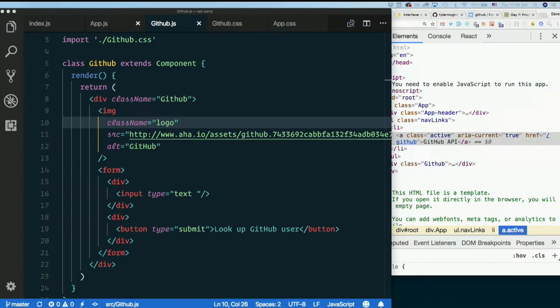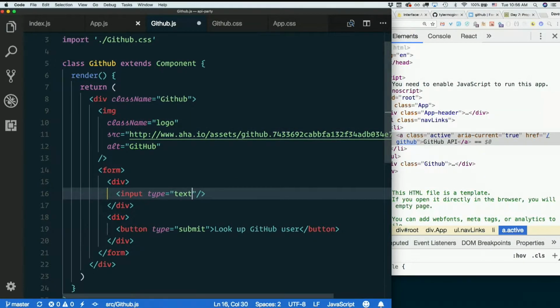I suppose we're going to want this to be a controlled form. What do I mean? Well, right now, if we were to say value equals something here, typing in it would no longer work, right? If we want to be able to do something with what we type in there afterward, the recommended way is to make this a controlled form, which is to say put React in charge of managing its state, its value.